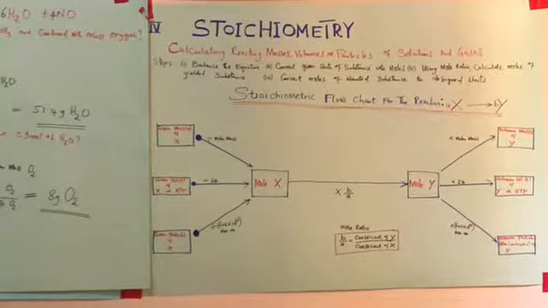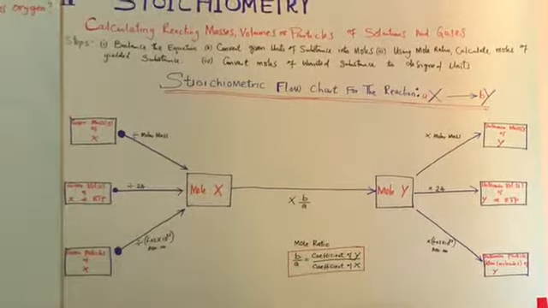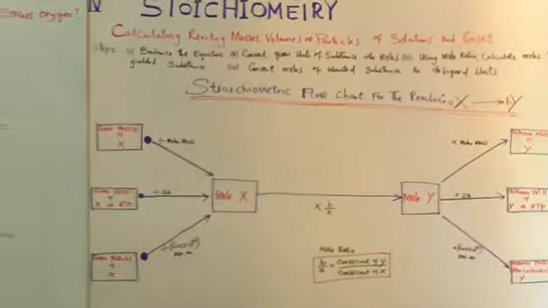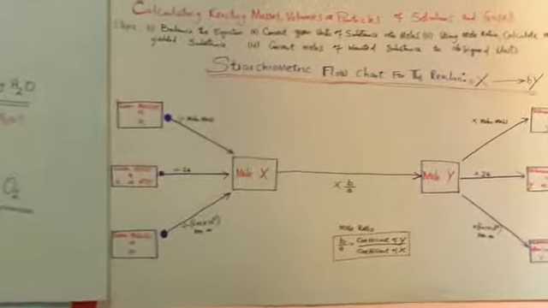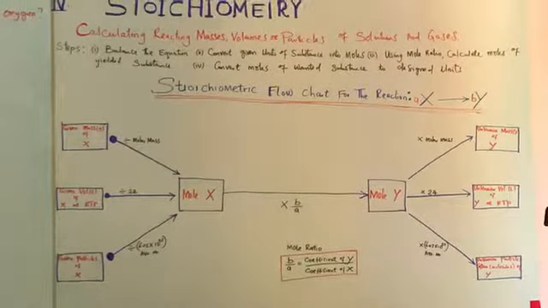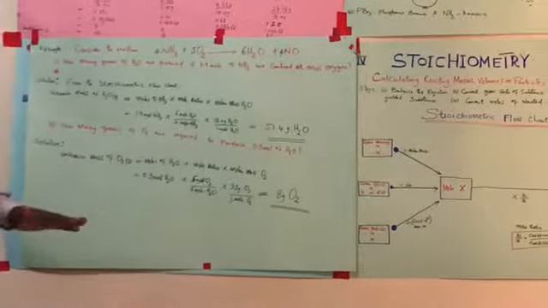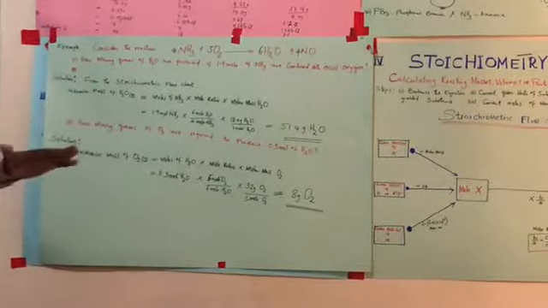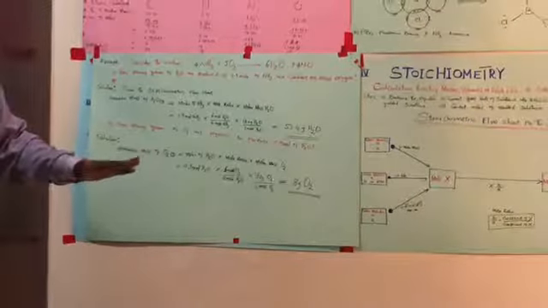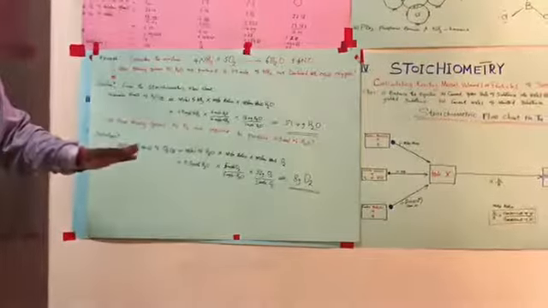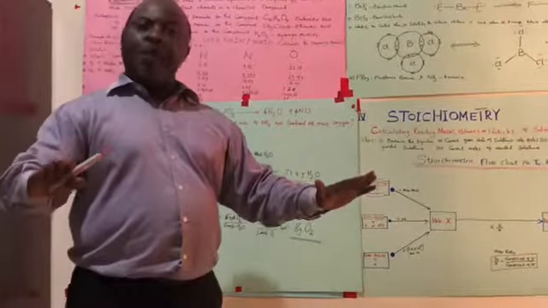If you follow this, stoichiometry is going to be easy for you. Guys, I am telling you, if you follow this, you are going to find chemistry very easy. Many people abandon chemistry because of calculation, but with this simplification, you are going to be interested in chemistry. Chemistry is going to be one of your best subjects, and I hope you will develop a career in chemistry. I'll be proud of you.